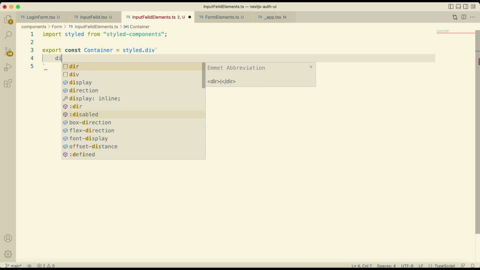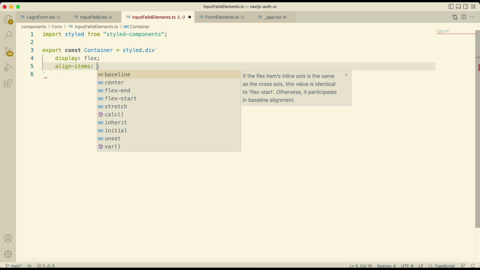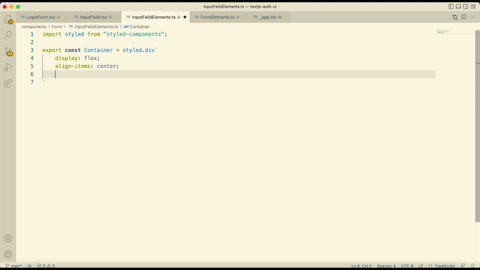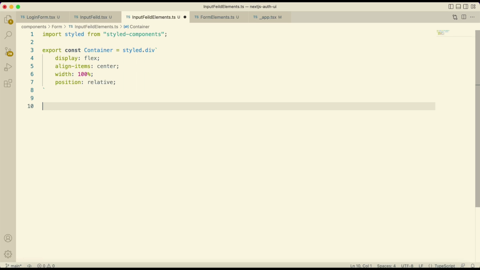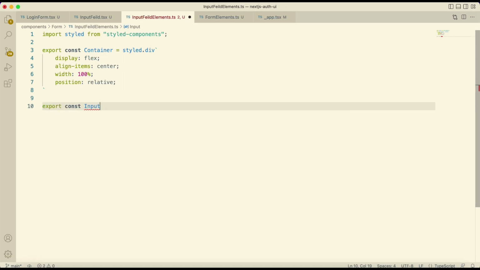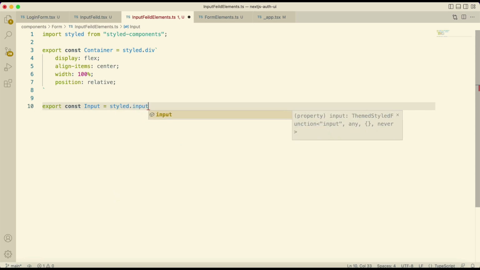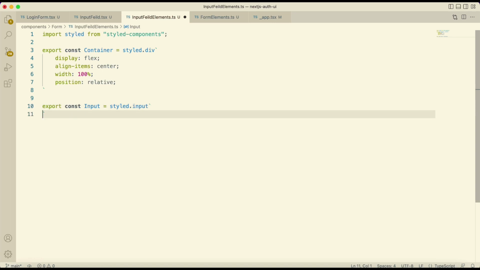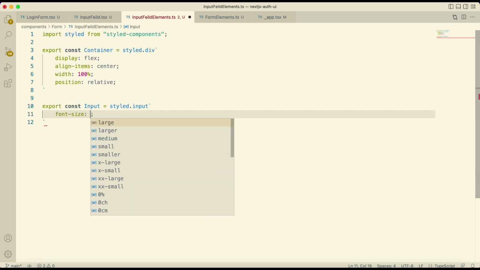Display flex, align items center, width 100%, position relative. Now create the input element, styled.input. Font size, 0.85 rem.